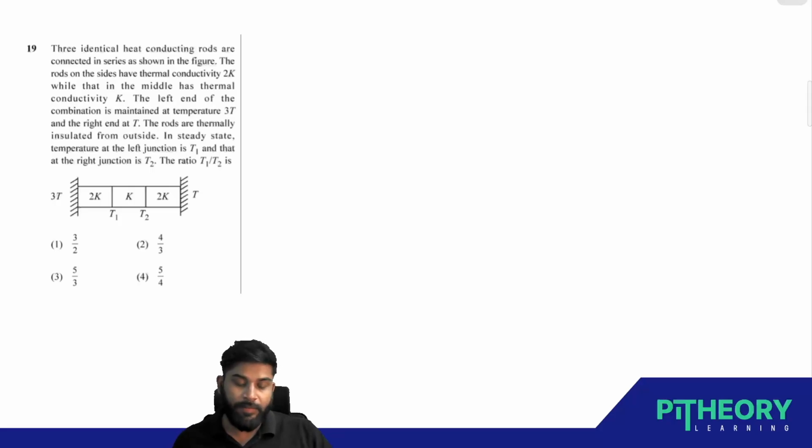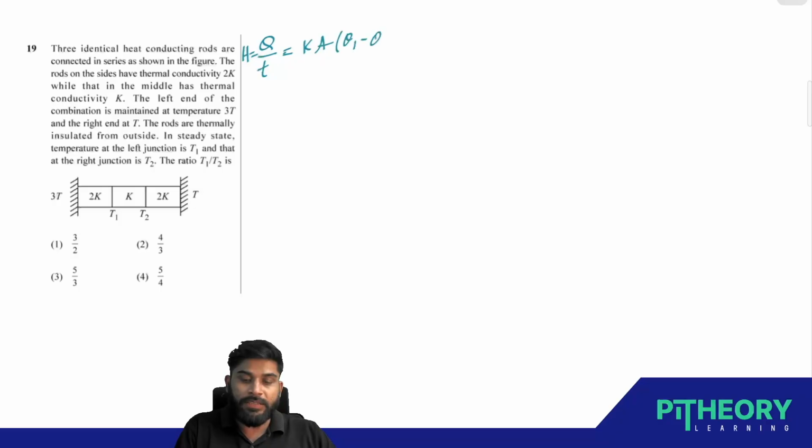So here we have T1 by T2 we need to find. Okay, so here at steady state conduction only, so it is very easy problem. In steady state, we know that the heat current that is flowing through everywhere, that is the rate of heat flow, will be the same. We have the rate of heat flow relation. What is that equal to, Q by T, or that we call it as the heat current. What is that equal to? KA into theta 1 minus theta 2 by L, correct? So heat current is proportional to the area of cross section, temperature difference, and inversely proportional to the length. K is the coefficient of thermal conductivity here, right?